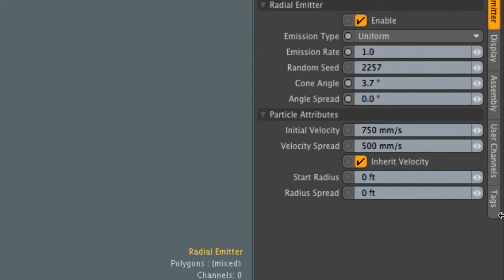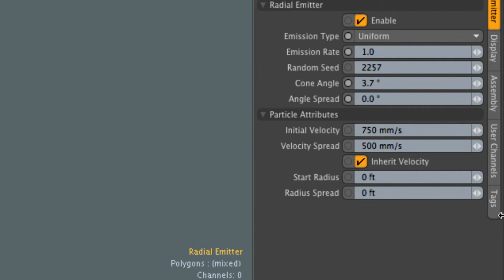What do you think this is going to be? Yeah, this is how fast they're being emitted from the emitter. Sorry, is there a way to make the particle itself bigger, so that instead of spawning in one spot, a whole bunch? We'll get to that in a second, but yes, you're absolutely right. Think of these two down here. Right now they're coming from a point, like the tip of the pyramid. By changing the start radius, we can widen the base of that pyramid.